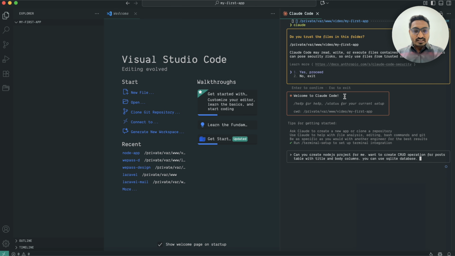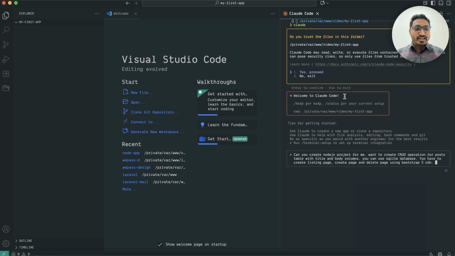Then I will mention in detail that you have to create a listing page, create page, and edit page using Bootstrap. For now you can use the Bootstrap 5 CDN, so that way you don't have to install anything.